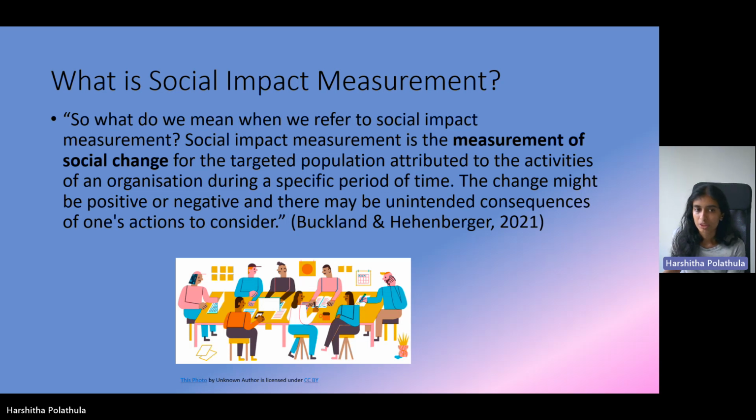And social impact measurement typically involves collecting and analyzing data on a range of metrics, such as the change in attitude, in behaviors. There could be other socioeconomic indicators to assess the effectiveness of a program or an intervention. And this data is collected and it can be qualitative or quantitative based on what you think would suit your needs best. And sometimes the measurement could be direct or even indirect measures of impact.